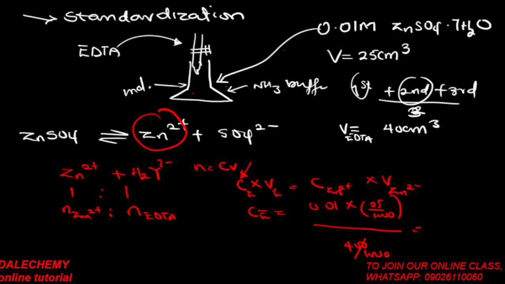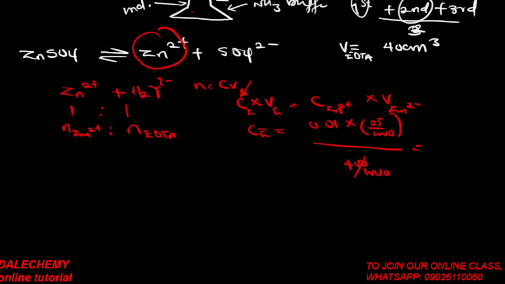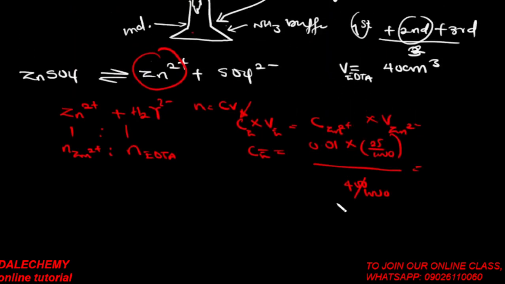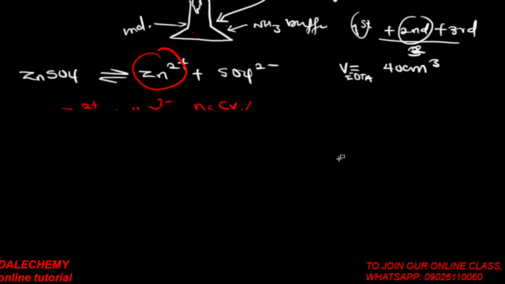But normally you're not supposed to do it like that. This is the way you're supposed to do it. You're going to say, and you'll see that we're going to get the same thing. So using the mole concept, let me get rid of this first. You know that 1 molar means 1 mole per dm cube, and if you have 2 molar, it means 2 moles per dm cubed. So that's just the meaning.